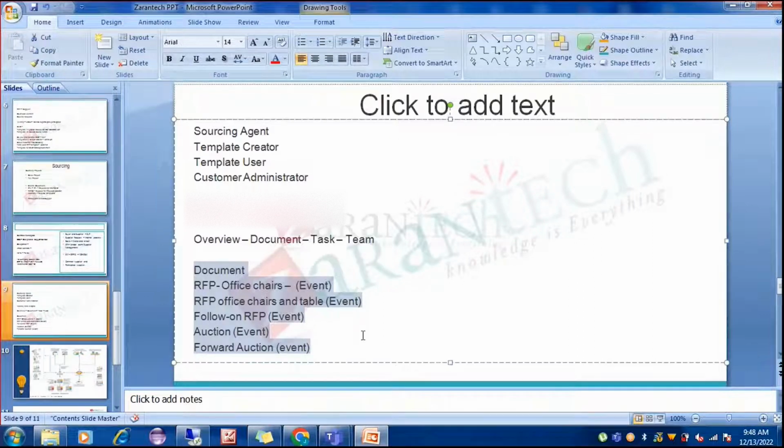I will cover all these things when I get to them, and I will show you this also. In the same sourcing project, I will be creating all these events. After the award, I will be closing the event also. I will show you how to complete the RFP after awarding, how you award it, and how the supplier receives the notifications. Once the RFP is closed, you need to complete your task and change the status of your project from active to completed. I'll show you the complete cycle of that. Don't worry.